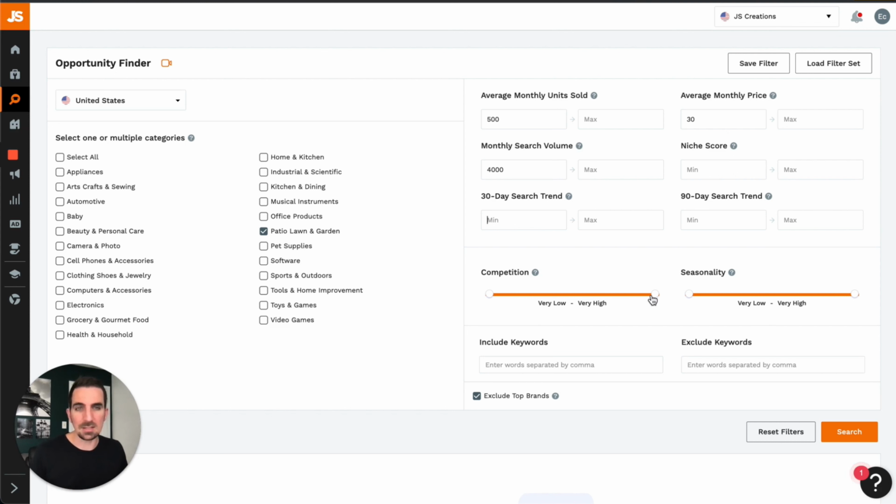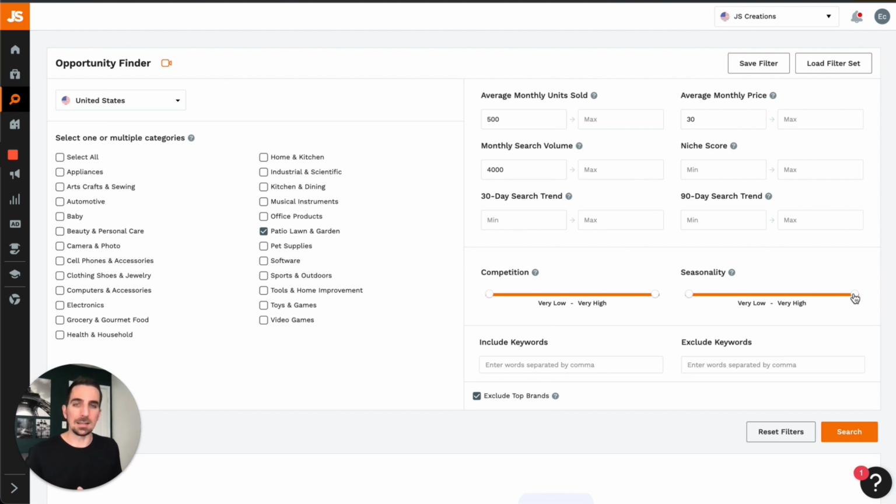Below that, we have these sliders for the level of competition and seasonality. Seasonality refers to whether the products are sold more at a particular time of year. So think about winter sporting goods that people would only need during a certain period of the year. Or the example that I've often used when training people: I live in Texas. I noticed a couple of years ago when I would take my orders to the local UPS store, somebody near me was leaving these big boxes of above ground swimming pools that they were selling online and then shipping via the UPS store, and I only saw those during the summer months and then they disappeared.